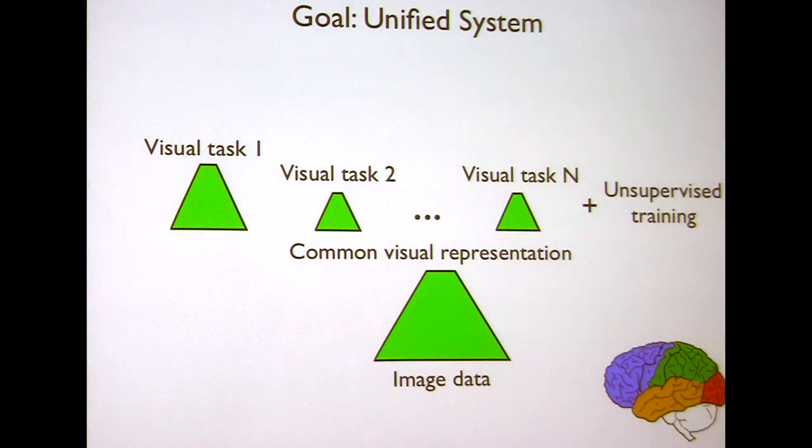And really, there's an awful lot of visual data, and we have a whole bunch of different kinds of tasks we'd like to be able to do. And there's some common visual representation that's going to be useful for providing higher level features than just raw pixels to all of these different tasks. And so we'd like to be able to build a system that can accomplish all those different visual tasks I described, plus a bunch of other ones, and also do unsupervised training where you don't have a particular task in mind. You just want to be able to learn to have a good model of what kinds of things you tend to see in images.